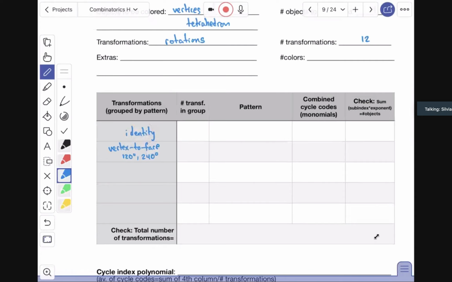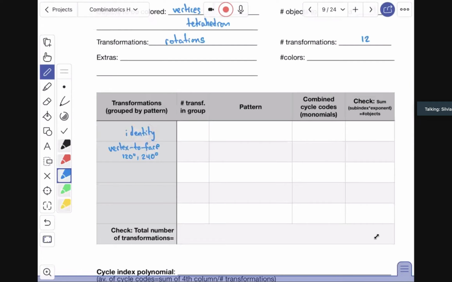So I have the 120 and 240 rotation. So let's say if you start like this, you see the blue and green, then I can rotate and see the green and orange. And then that's 120. And then I have orange and blue, that's 240. And then I'm back to green and blue. Okay, so it's the identity that's already in the first row. And then 120 and 240.